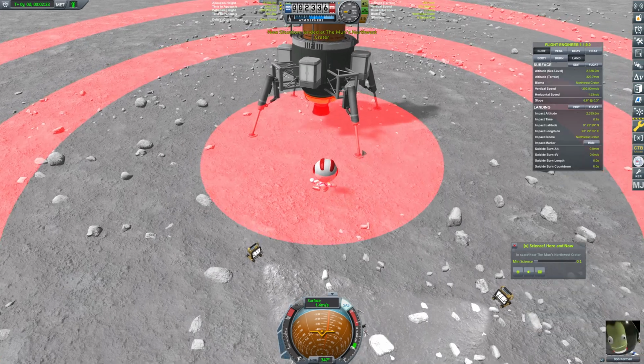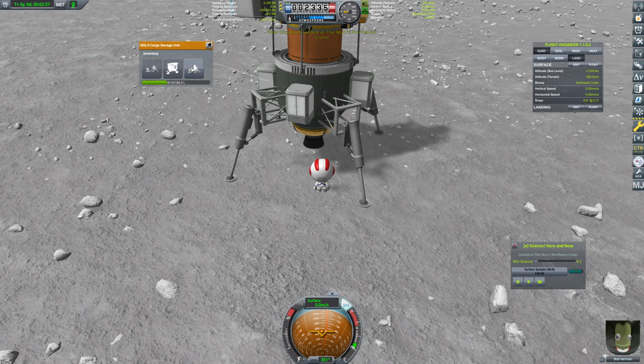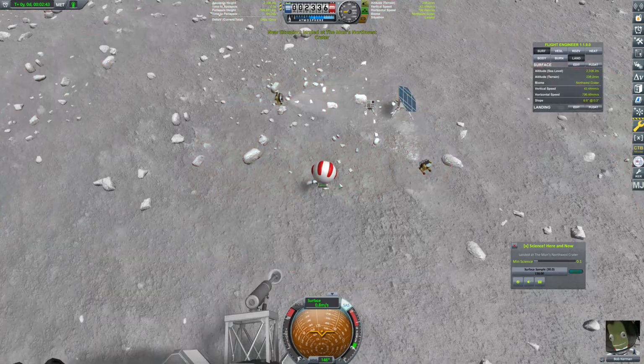So that'll give us some light, just in case we need to, you know, look through the cameras or report suspicious activity. You never can tell on the moon. Full of suspicious people. No doubt about that.